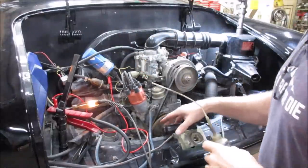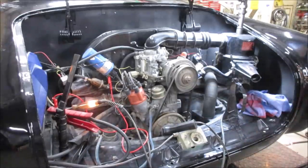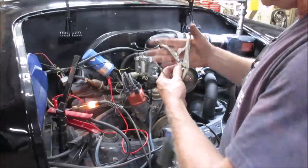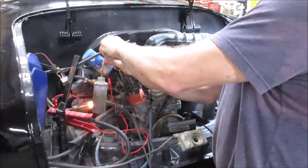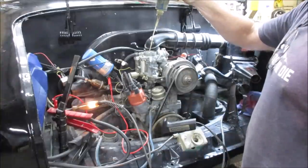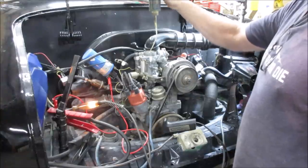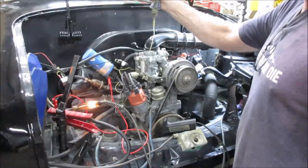I'm going to backfill the float bowl. I'm going to take a pair of needle nose vise grips to pinch off that fuel line so it doesn't fill it up. There might already be gas in there, I don't know. It would be this one going to the carb. And there's a horn up on top, which is a vent to the fuel bowl. Fill that up. It should be enough to make it run. I don't think there was anything in it because it would have overflowed by now.